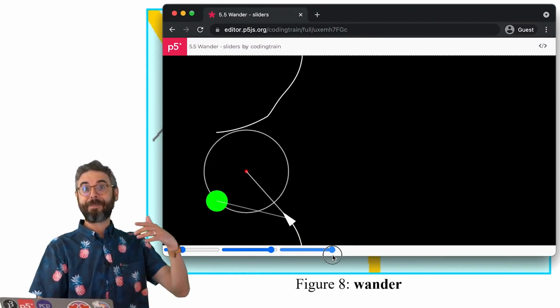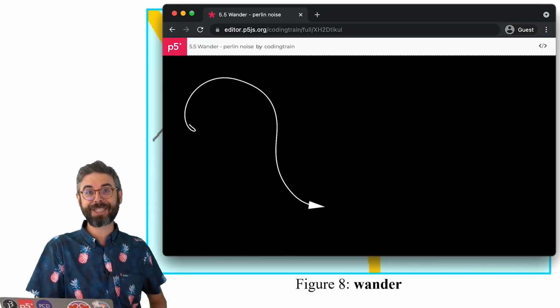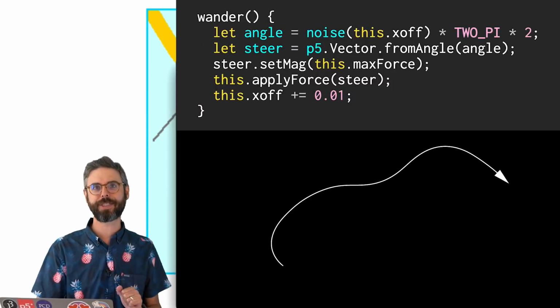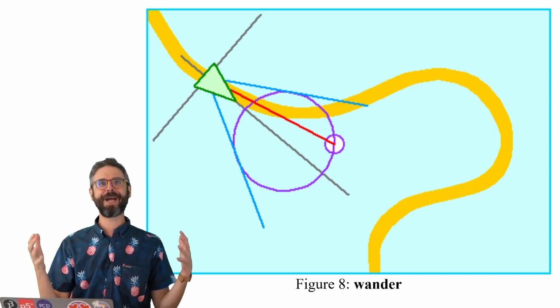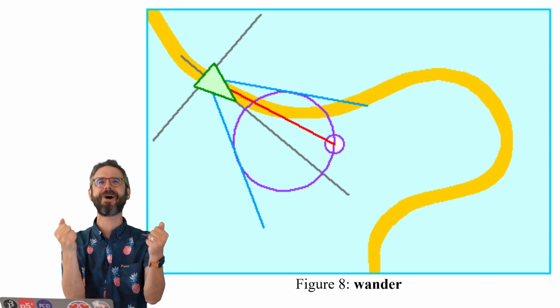Reynolds also notes that Perlin noise could be a way to implement wandering. So how about a version of this where the steering force is just calculated via Perlin noise or maybe some other noise algorithm? What ideas do you have? How would you implement wander? What does it mean to you to wander throughout this universe that we're all sharing?